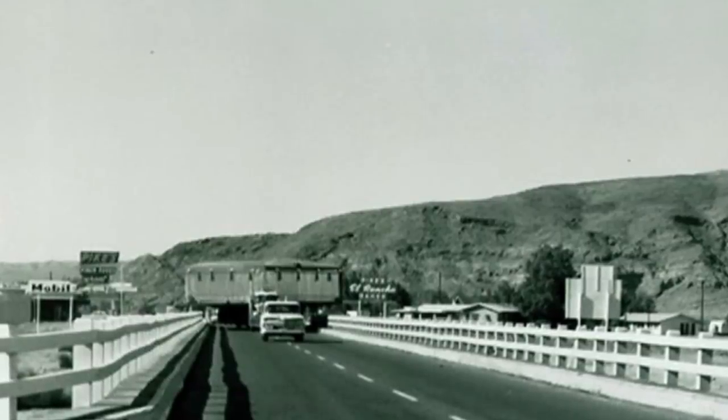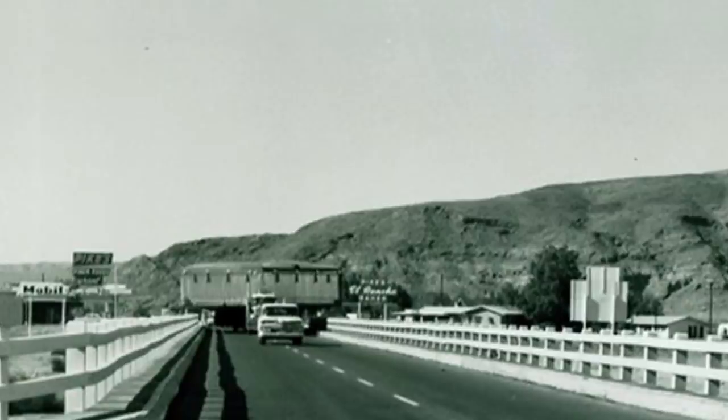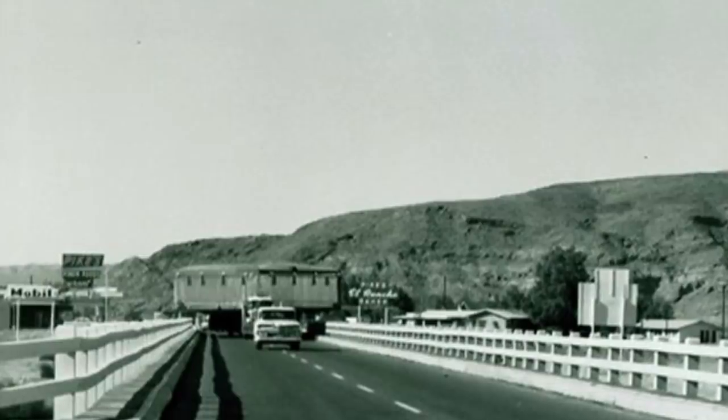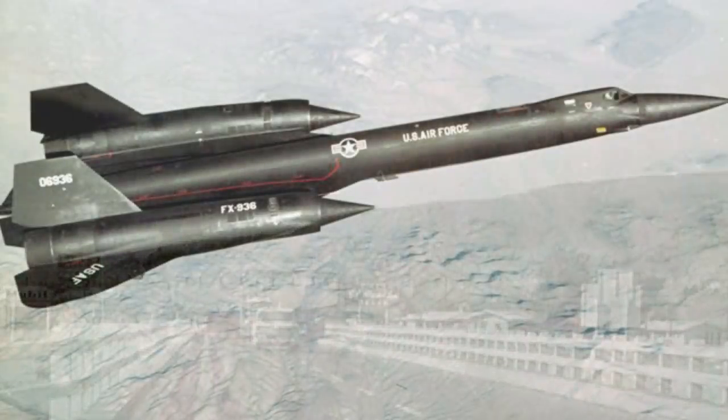In this case, it was determined that driving classified aircraft between airports was the best way to keep it a secret before assembly. This 1962 photo, saved by Lockheed Skunk Works mechanic Dorsey Kammerer, captures the classified transportation of two top-secret shipments between Burbank and Palmdale, California. These trucks held A-12 planes, at the time the most technologically advanced of reconnaissance aircrafts.